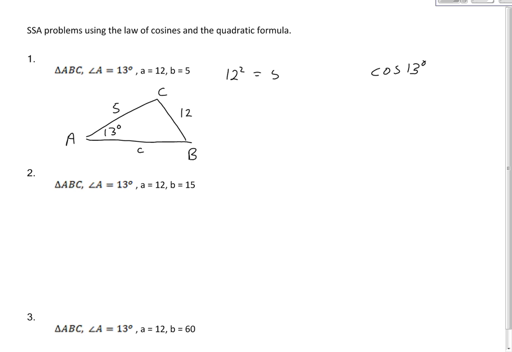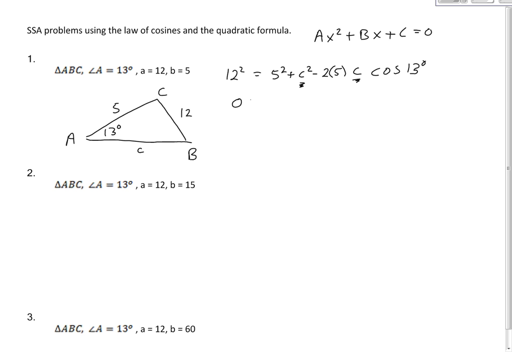So that's going to be 5 squared plus c squared minus 2 times 5 times c. Now this equation is a quadratic equation. My variable is c. I've got a c squared in it, a plain c and a c squared, and then I've got some constants. So that means if I could get it into the form of ax squared plus bx plus c equals 0, and it's a little confusing, but in this quadratic equation, my variable is c, not x.